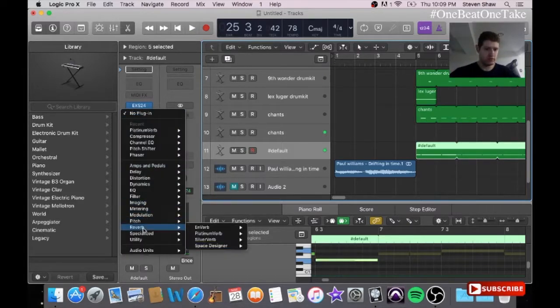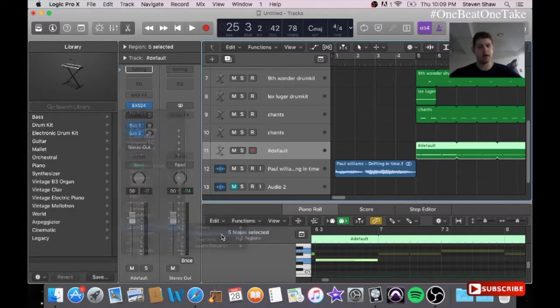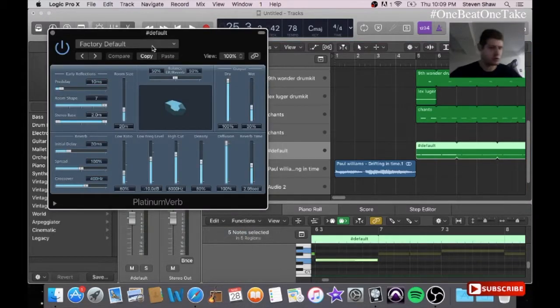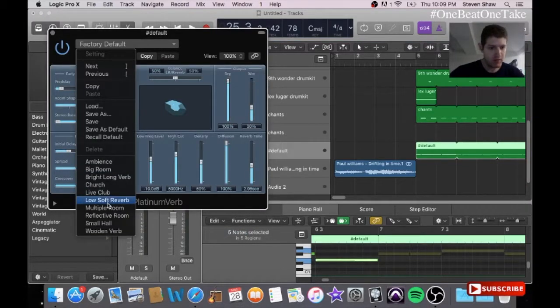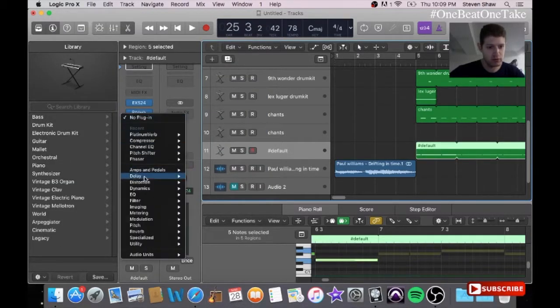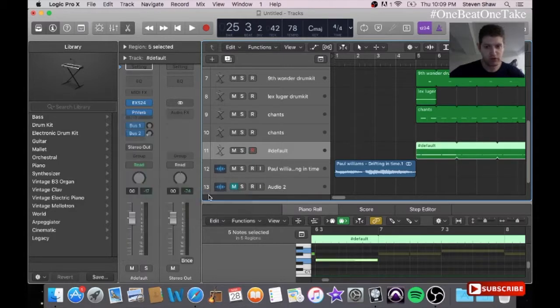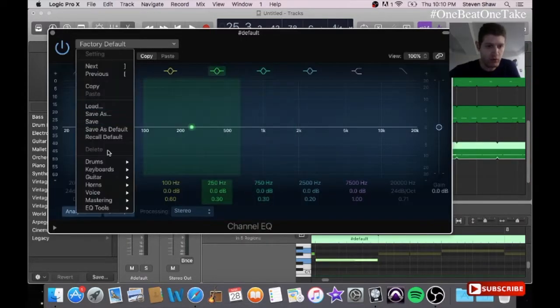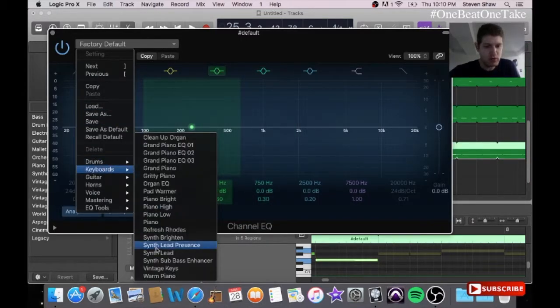Alright, so now here's a little bit of a difficult part for me that I've had in the past, and that's coming up with the right mix for the main melody. So the first thing I like to always take care of is adding the reverb. From there, let's focus on finding an EQ where it won't change the beat too much.